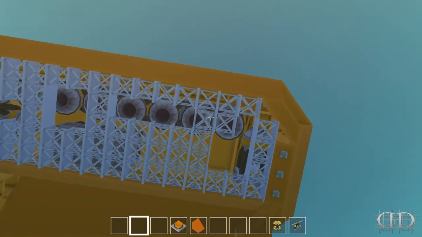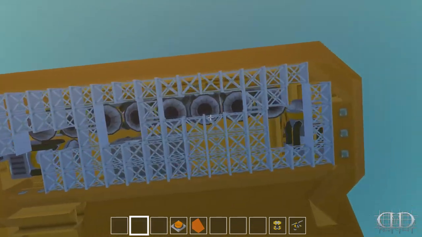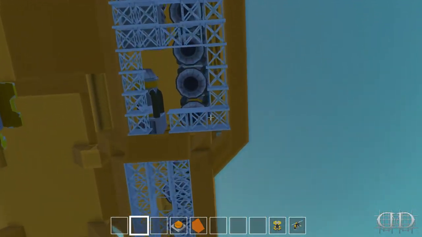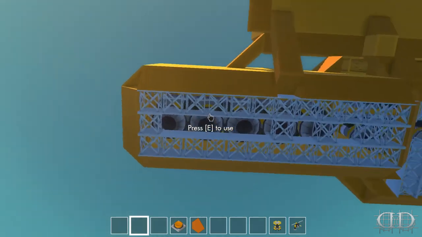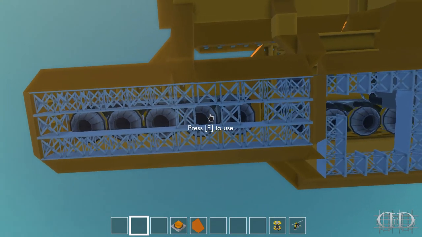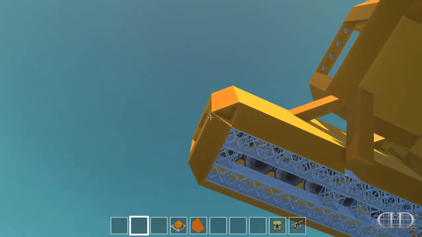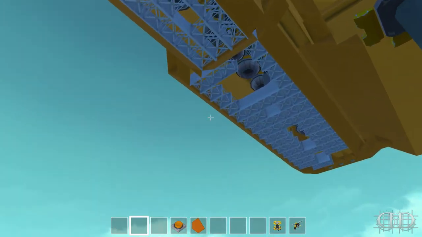Underneath here, we have 1, 2, 3, 4, 5, 6, 7, 8. 1, 2, 3, 4, 5, 6, 7, 8, 9, 10. 1, 2, 3, 4, 5 thrusters. So 4 thrusters are pushed up. They're only at 2 because we want to try and even out and balance out the level. I don't want it to blast off into the air. I just want it to sort of hover over top of everything.